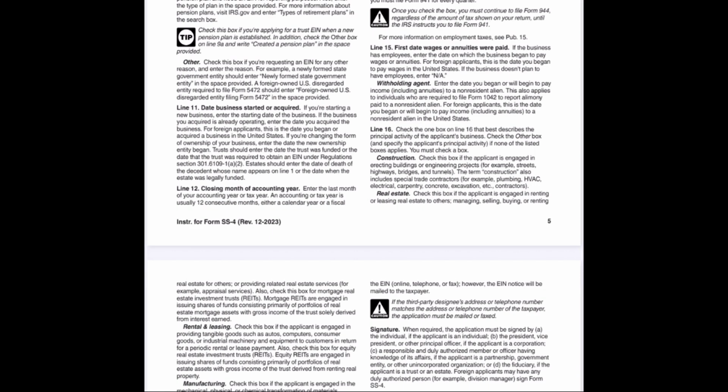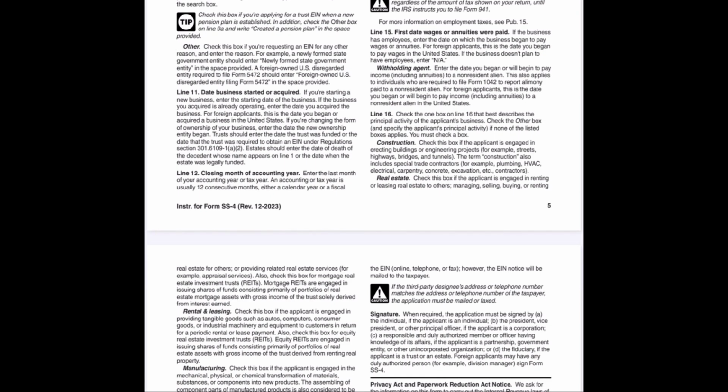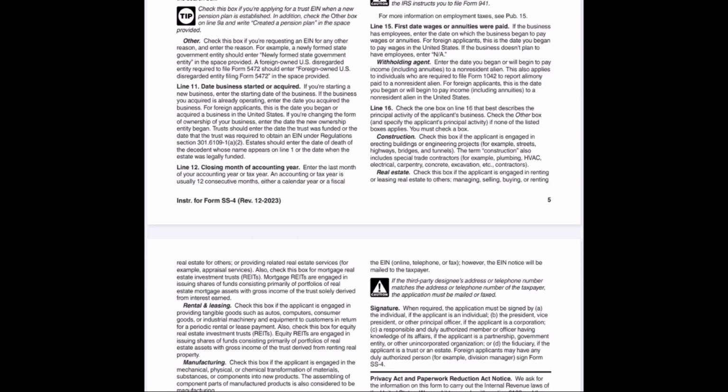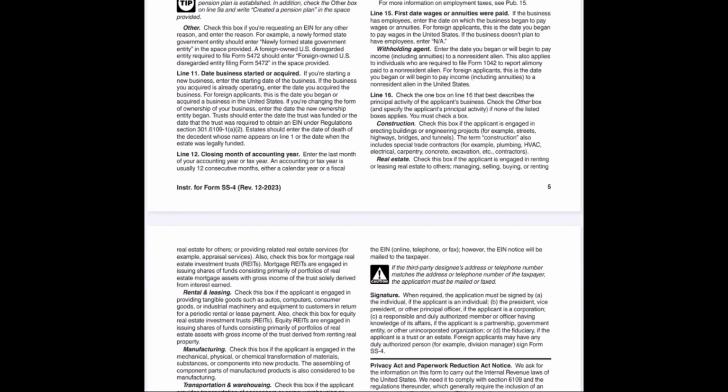Trusts should enter the date the trust was funded or the date that the trust was required to obtain an EIN under regulations section 301.6109-1(a)(2). Estates should enter the date of death of the decedent whose name appears on line 1, or the date when the estate was legally funded.